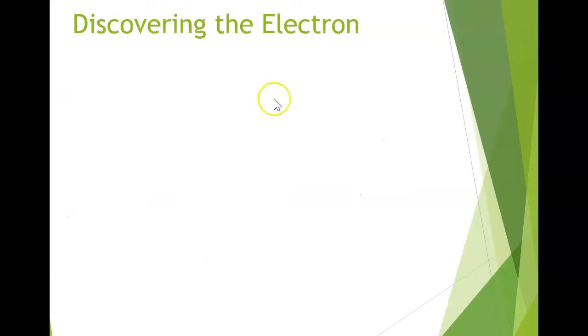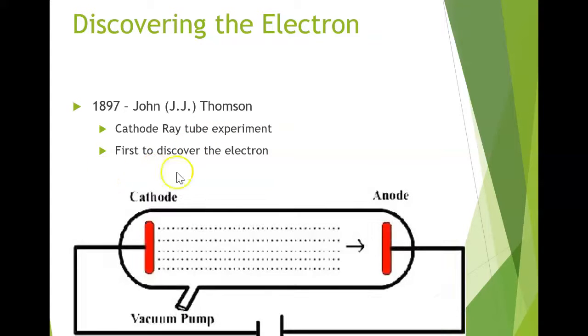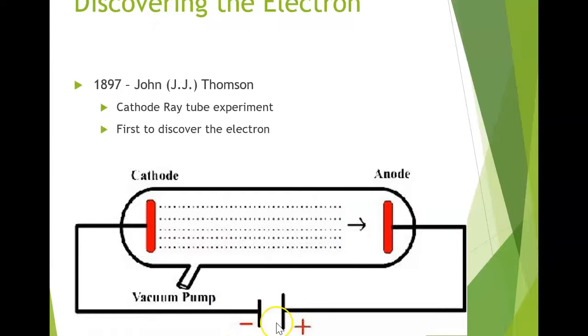Next, we're going to talk about the discovery of the electron. My man J.J. Thomson used a cathode ray tube and discovered the electron. What he did was shoot particles from the cathode to the anode and put in an electrical charge. Let me see if I can bring it down. The electrical charge at the bottom here, the plus and minus, and he was able to see the bending. When you put up a positive charge, he was able to bend the electrons because the electrons were attracted to the positive. Negative attracts positive, right? Opposites attract, likes repel, right?